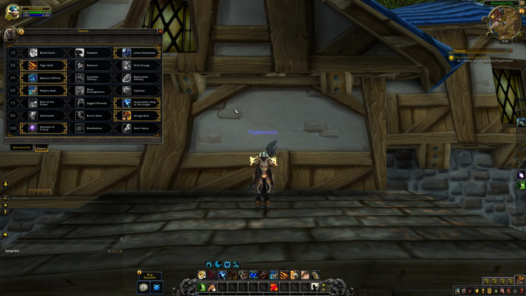Looking at the top talent tree, we've still got Lunar Inspiration, Predator, Blood Scent. Now, Predator is obviously for AoE, or boss fights that have small mobs that are going to die quite frequently. You don't really want to take it on any single target fights, especially when you've got the other two talent options available. The 10% crit from Blood Scent is very effective, but it depends on your play style. If you're playing with Blood Talons, then you'll probably find that Lunar Inspiration is better for you because it allows a little bit more room for messing up.